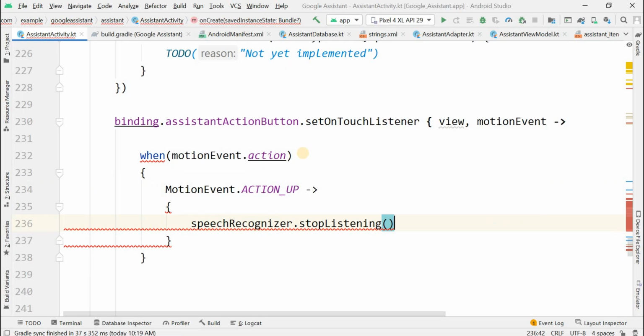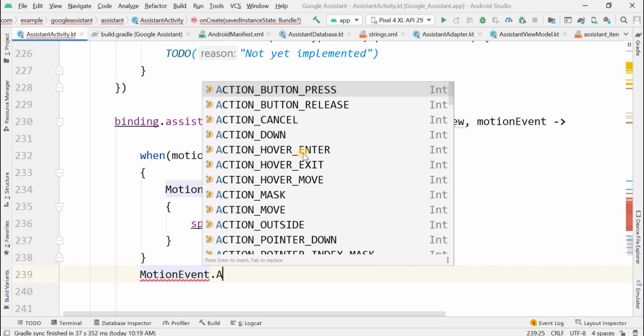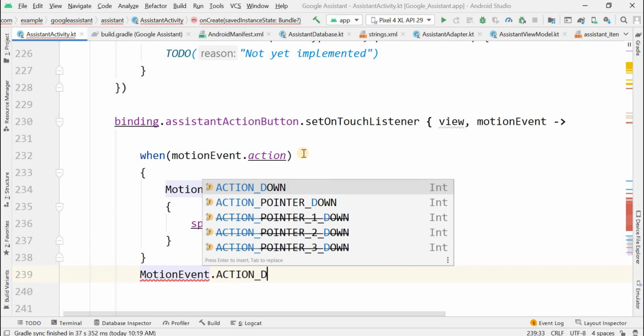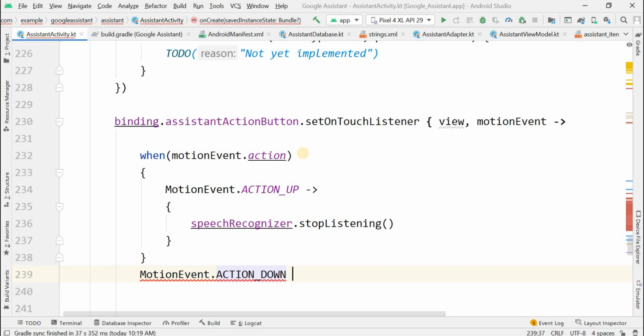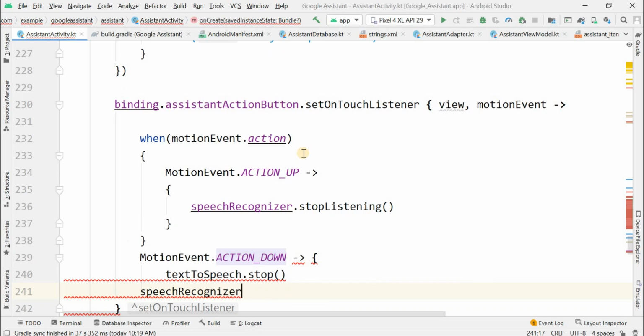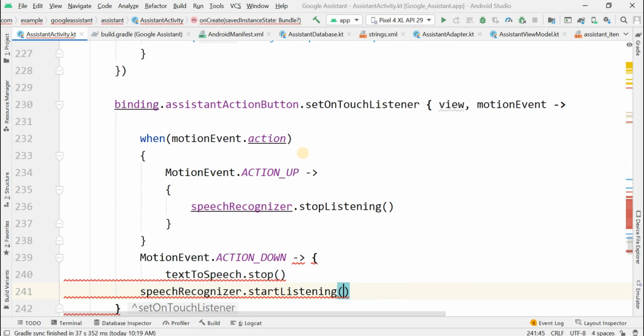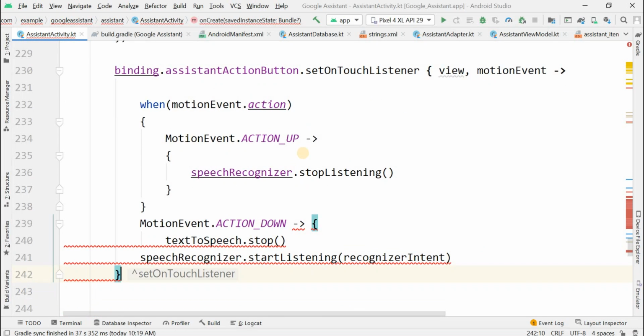Then we have motion event dot action down, then text to speech dot stop, and then speech recognizer dot start listening with the recognizer intent.